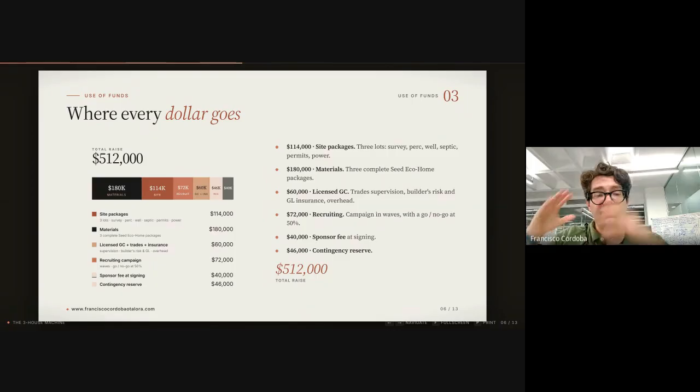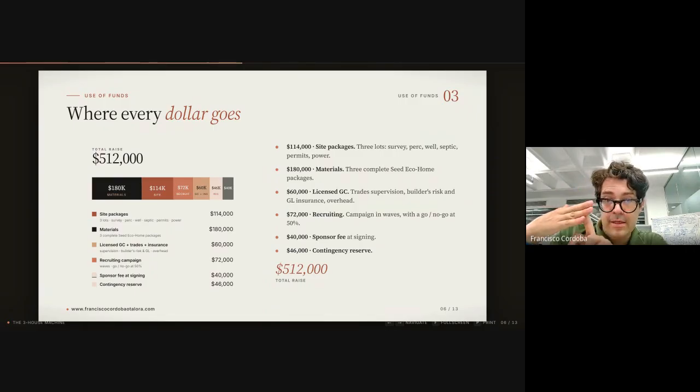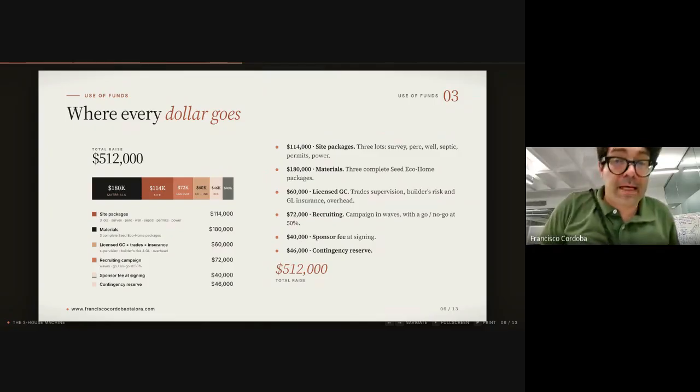So as you can see, even from an investor perspective, you're saying, okay, most of my money is actually going for the houses, because you have the lots, the materials, and the licenses, correct? So that's the good thing. We're not telling him, man, let's give us money for education. No, let's give us money so we can build you 3 houses, okay, for 512,000 that you're gonna make money. So that's the impressive thing about this, from an investor.